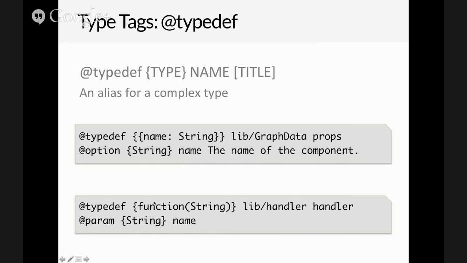Alternatively, I could say I want to describe some type of handler function, and the handler function will always take a string, and I could create a typedef like this as well. Typedefs are, again, for things like an event callback function, which is a perfect candidate for a typedef because that's something that the user is going to provide, but there's a lot of information on how that function is called, what its arguments will be, that kind of thing. A typedef is perfect for describing a callback function that a user has to provide.